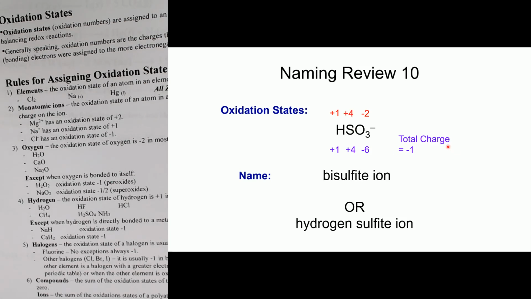Just like we saw earlier with the nitrite and lithium nitrite, here in sulfite, the sulfur had an oxidation state of plus 4, and in bisulfite, the oxidation state is plus 4. If we had sulfurous acid, which is H2SO3, it would also have an oxidation state of plus 4. And that's just a handy trick to remember.